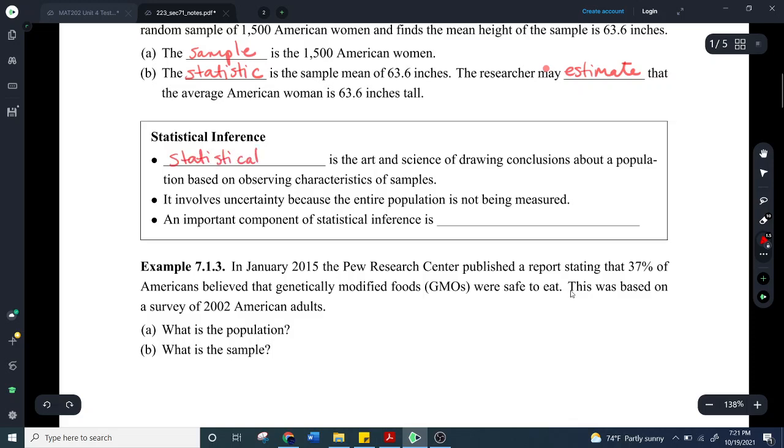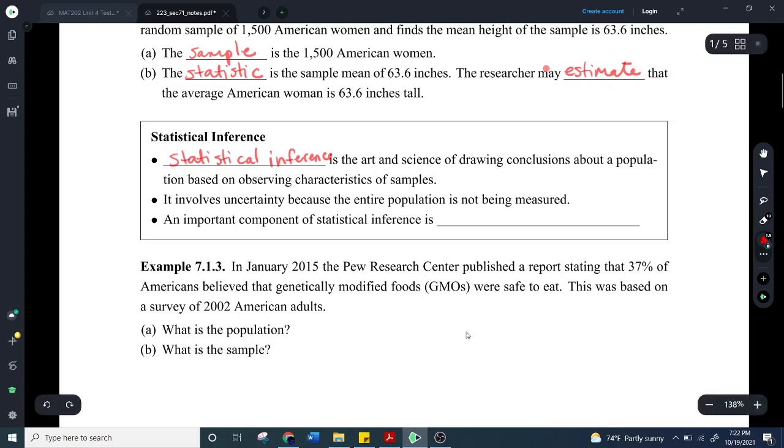And in my opinion, it is one of the most important topics we can study. Statistical inference is the art and science of drawing conclusions about the population based on what we see in our samples. It always involves some level of uncertainty because we can't go out and measure the entire population. I can't test everybody for the COVID vaccine. I can only test a few people, and so that's our sample, and we make inferences based on that sample. So there's always a level of uncertainty when we do this.